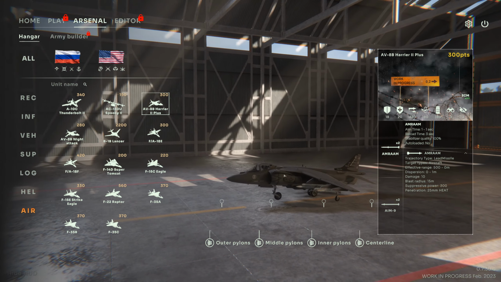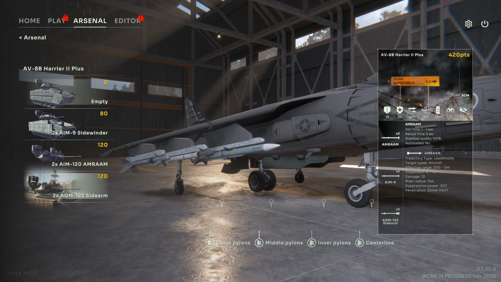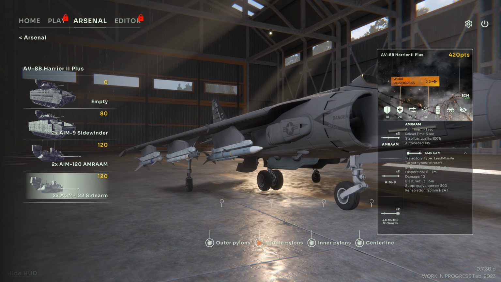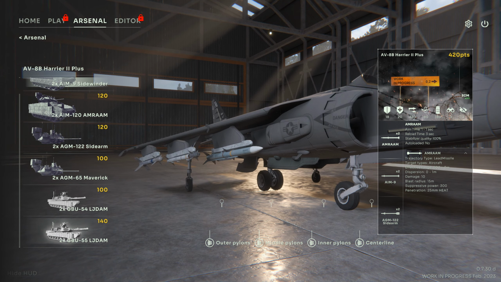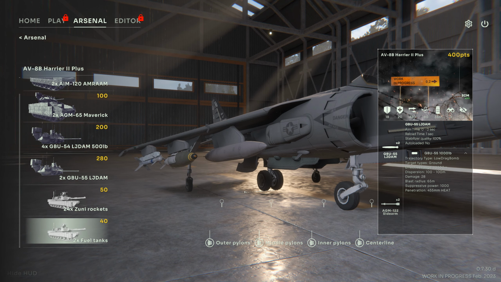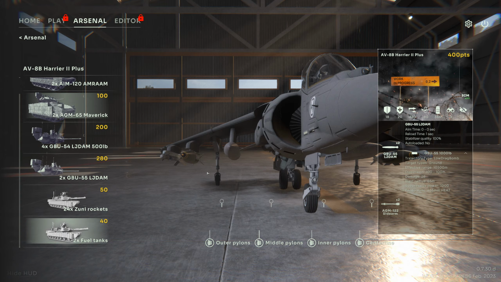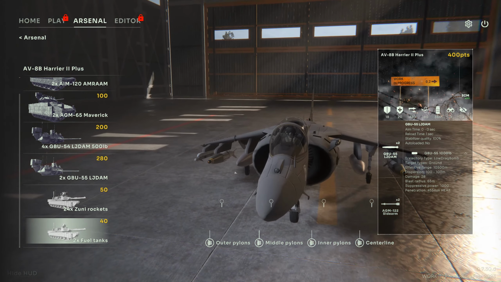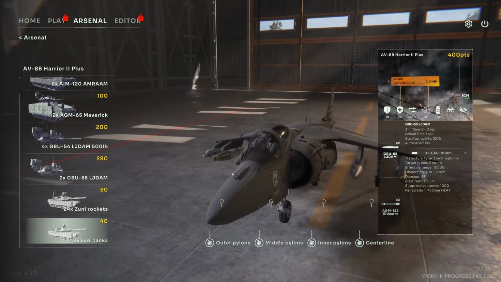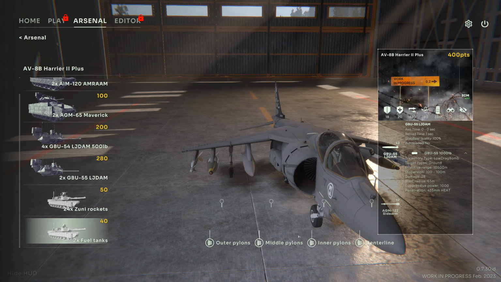We have the AV-8B Harrier, nice looking plane here, and for example in this guy, we can add AGM-122s, we can add some JDAMs, we can add, let's say, fuel tanks, and if you look here, it goes from 180 to 360, so this guy now has a little bit more fuel and will be able to stay flying around and help out with the ground mission for a little bit longer.